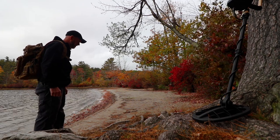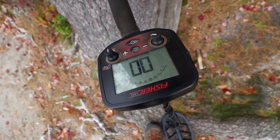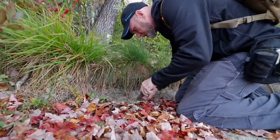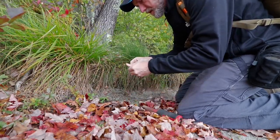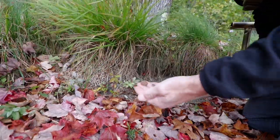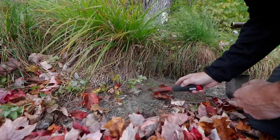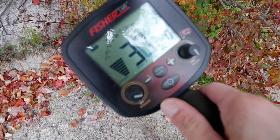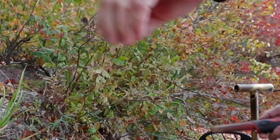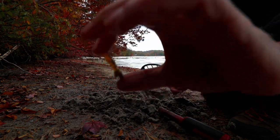The times that I have come down I've never seen it this low. We're just out for fun, we have a little bit of time, let's see what we can find. One penny, two pennies — just been able to be down here right off the edge, not in the water, pretty cool. Bottle cap, at least it's local — Wachusett Brewing Company. Somebody won't appreciate that piece of glass.